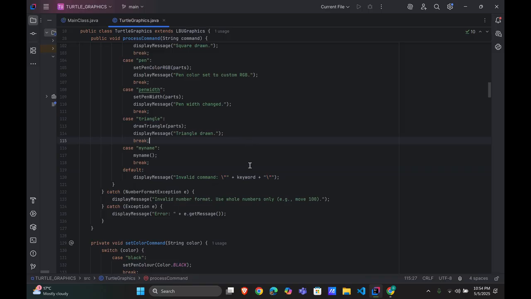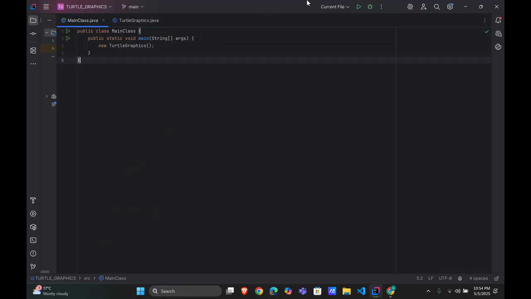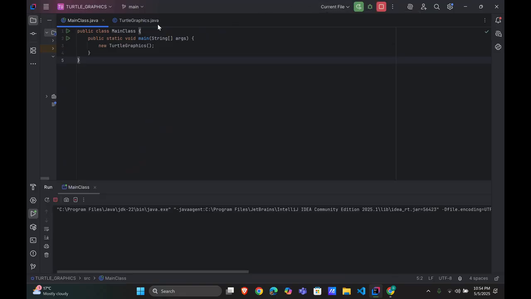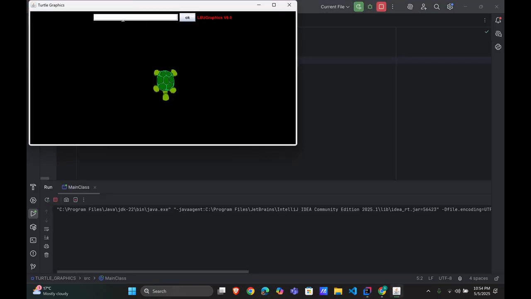And for the demo, as you mentioned in your script's first question, if I type xxx, it shows invalid command xxx. So let me show my running code. Here you can see the code is run, and I simply type xxx and press the enter button, and you can see the invalid command.